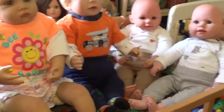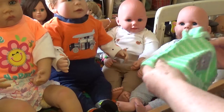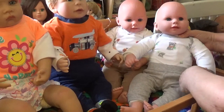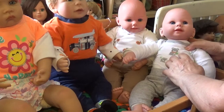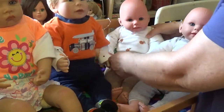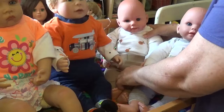Then we have the twins — the preemie twins. I was going to put this green and white shirt on one of them, but his onesie has green on it. And this is Robert. I think these are dogs on it — little dogs. It's got an orange collar and there's a little green frog. He's got gray hair and gray pants. And the other preemie here is Albert. He's got a lion, which has orange on him — on his tail, on his head. And he's got light brown pants.